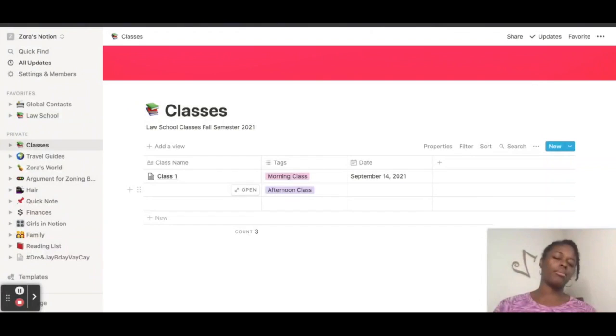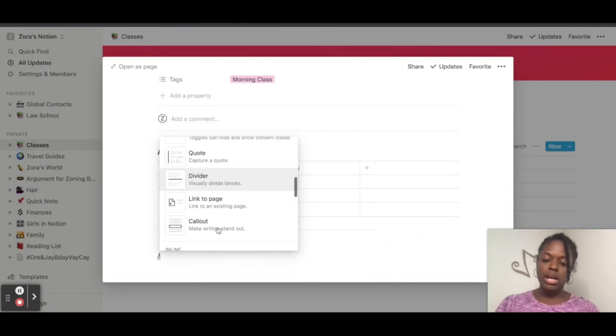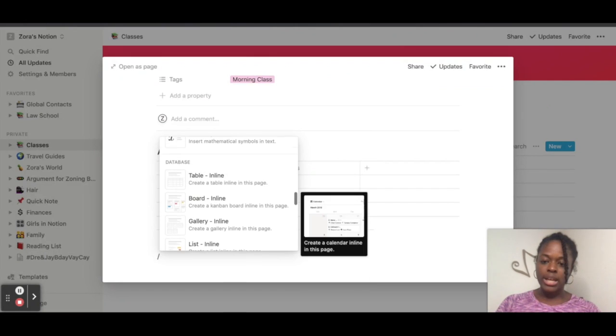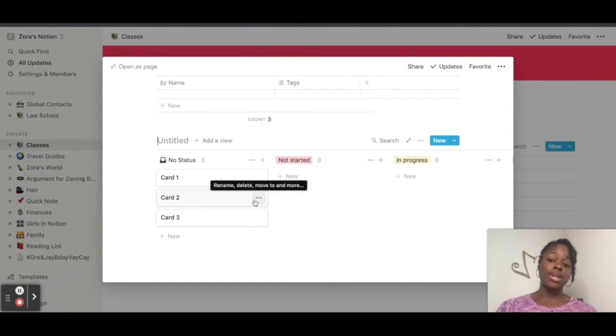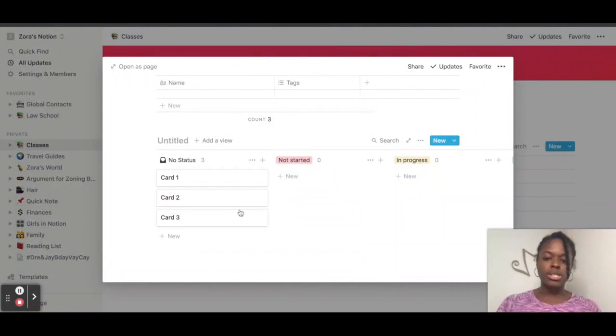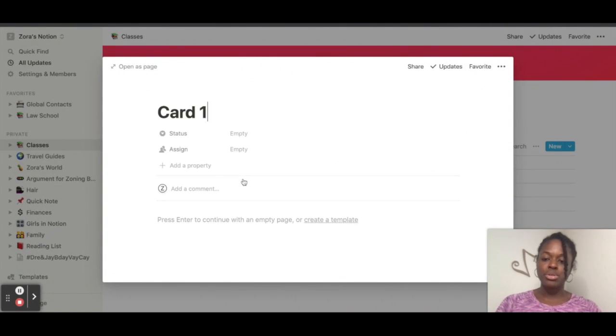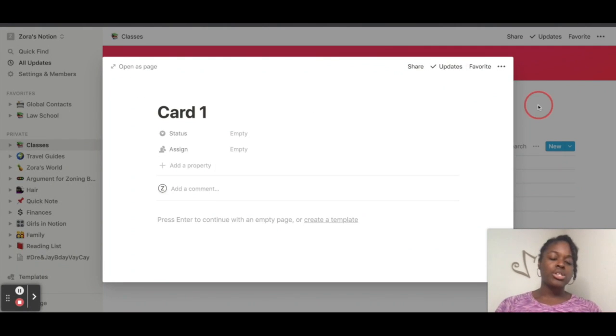And I think the tables are more intuitive, but you can also do other things, like, I'll just go back in here because if I didn't make this whole thing a table, you can make a Kanban board, which I really like. And that's like a way to organize tasks, which I love. And that's what I showed you all for how I organized my sister's birthday task list when I was planning the party. I really like that. You can also make things interactive as well. You saw that there was some functionality to add people to some of the things. So say you want to assign or whatever, and I can look and see like, oh, if I want to add somebody, you can do that.